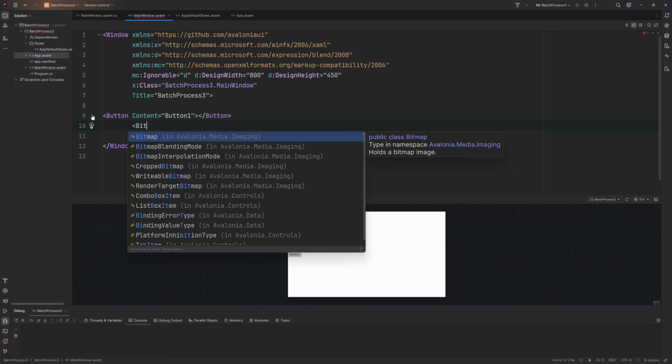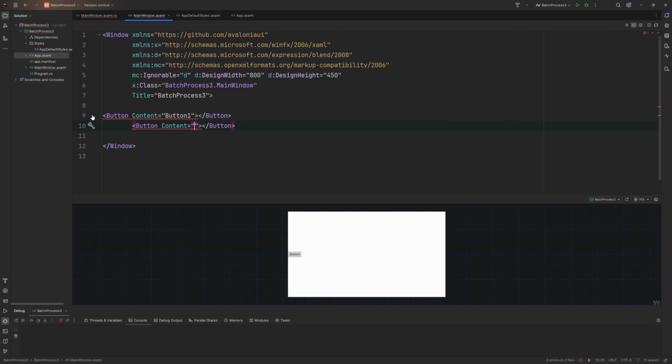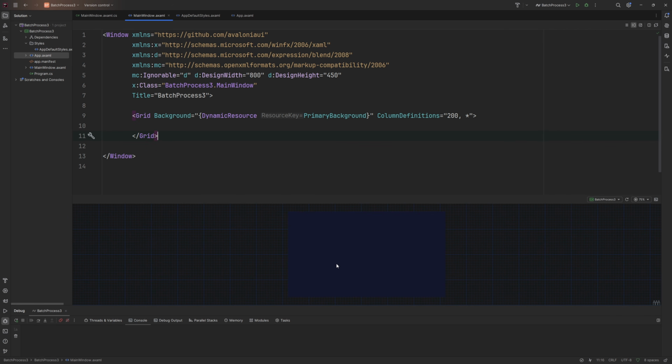And then we do another button with content of button 2. You can see we'll get this complaint that a window can only have, well, effectively what it's trying to tell you is a window can only have one element. There's various elements you can use, but they are a grid for laying out with set widths and autofills. You have stack panels that simply stack things one on top of the other.